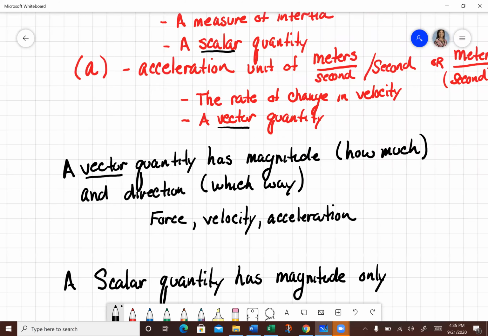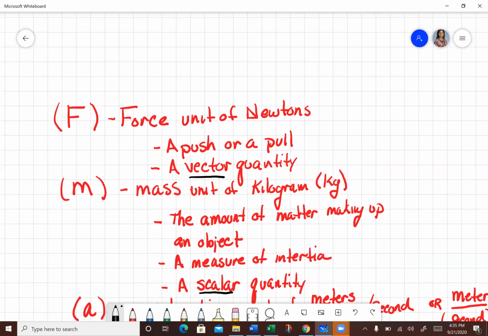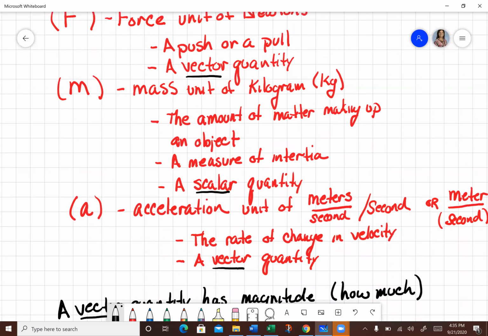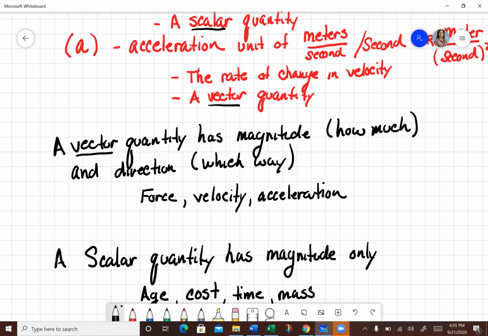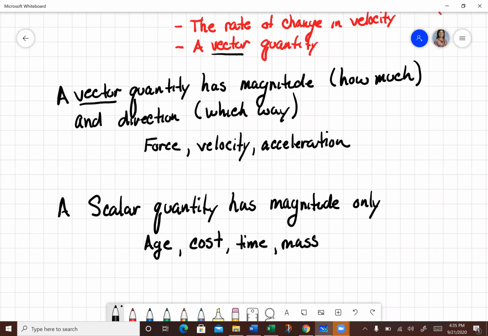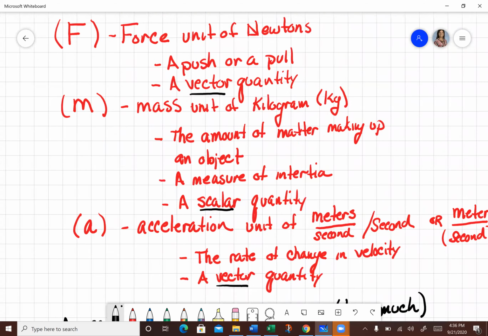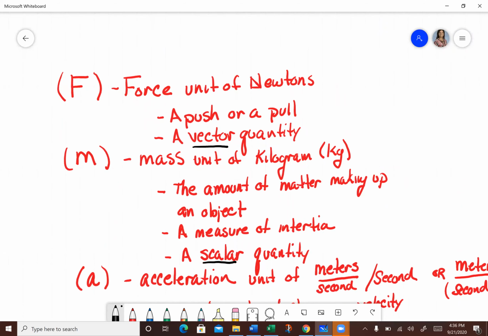So here's some vocabulary for tonight. We have force, mass, acceleration, two of which are vector quantities. One is a scalar quantity. So how, when I am writing these, do I recognize that they are vector quantities? If we go back to our notes, when they are a vector quantity, we symbolize that by putting a half arrow up above the variable. So these two would have that arrow representing a vector quantity.